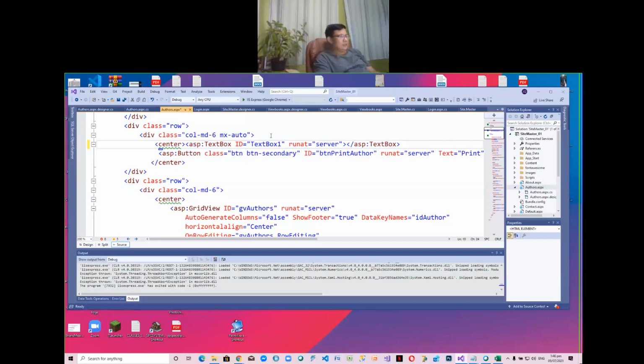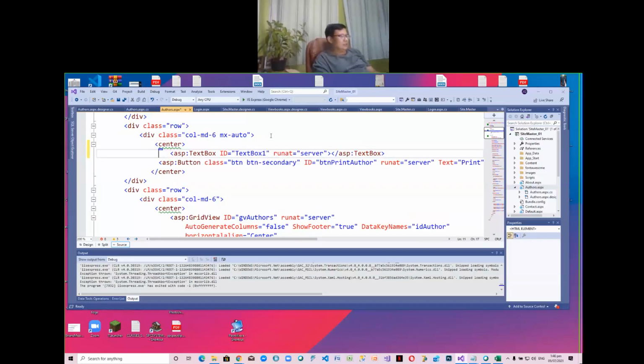Okay, we will give it a name. So we say this is txtSearchLastName. It's good if we put a placeholder para hindi na tayo so that we'll not have a label anymore because last name. Okay, or you can say type last name, like that. Okay, so let's go to the design view.